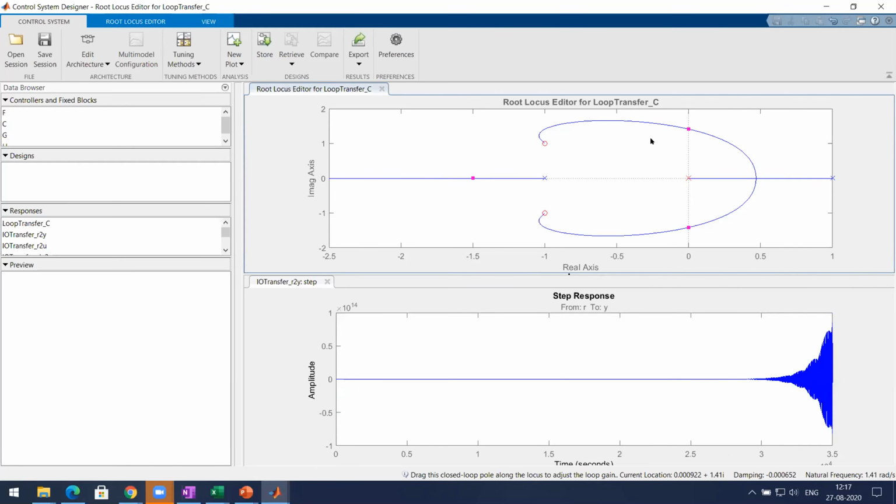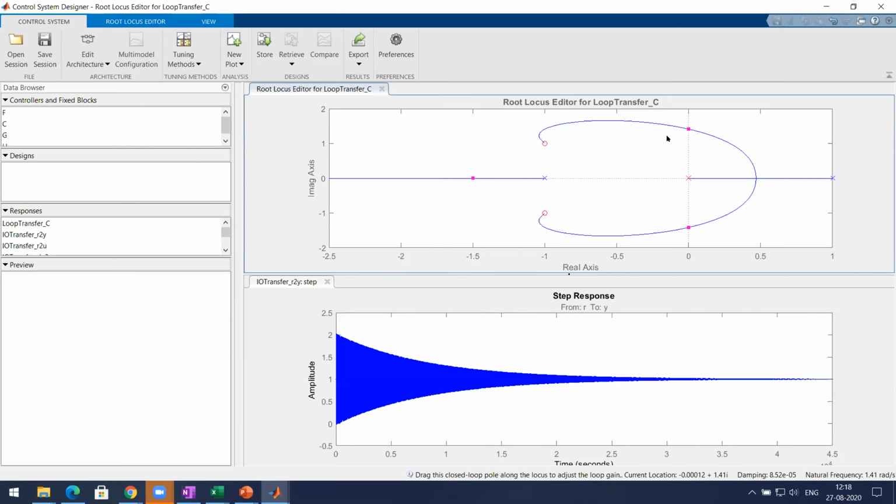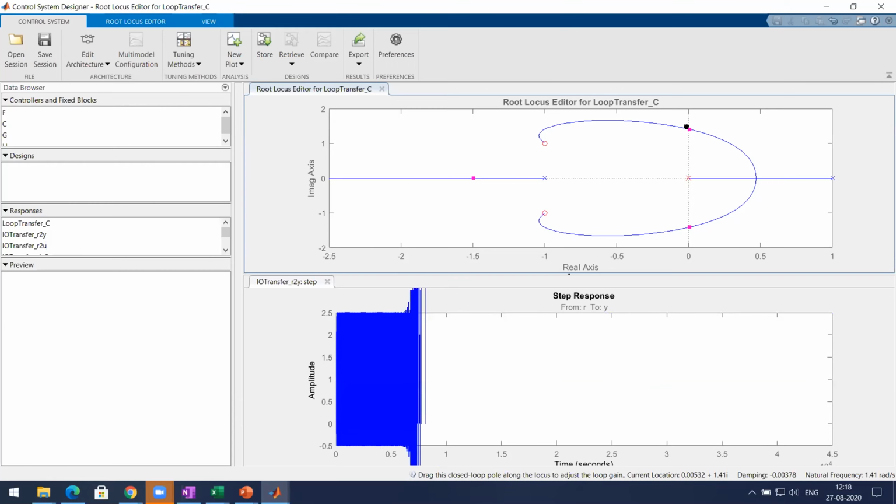Suppose you are going at 40 kilometers per hour, and that speedometer needle doesn't stop at 40 but vibrates between 38 and 42 continuously. That is marginally stable.